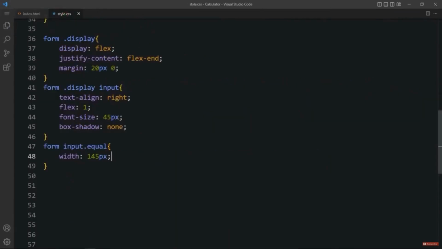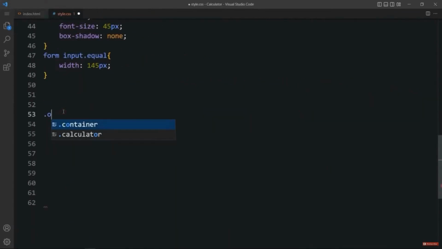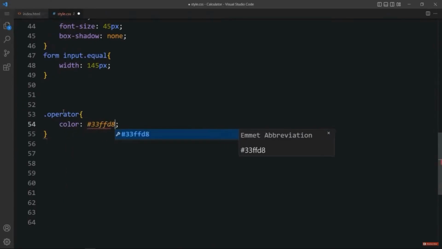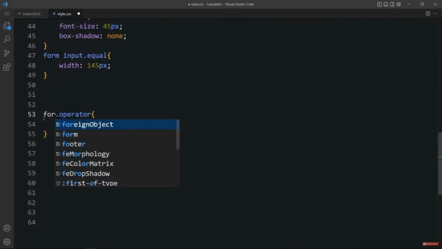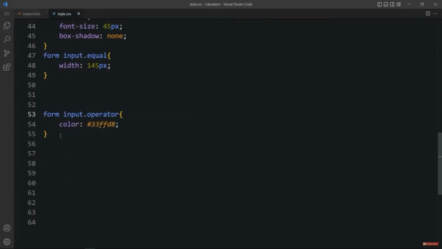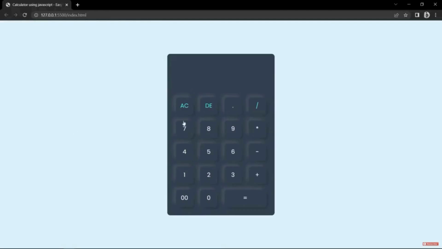After that, come back to the CSS here. We will add dot operator and color. Before this operator, we will add form and input like this. You can see this color in the buttons, which is in the first row.